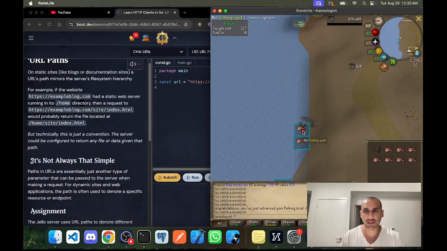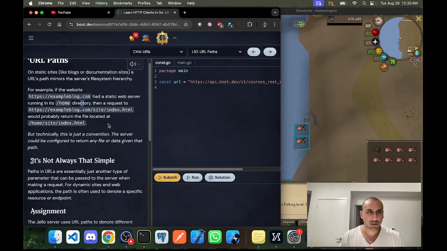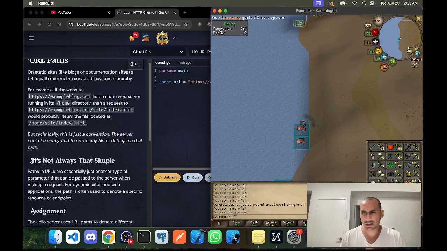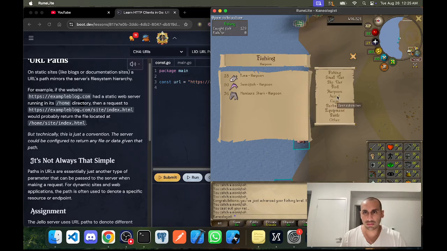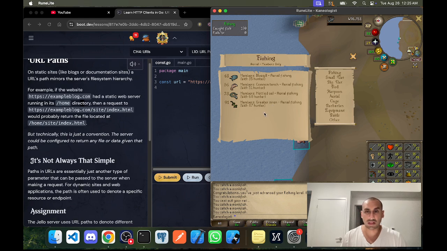Nice. 66 fishing. I'm going for 70 fishing, honestly. I'm gonna go back to woodcutting. Wait, is this the level to do sharks? That's 76 with a harpoon. Greater Siren with 87 Hunter.